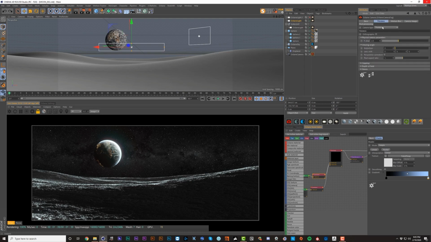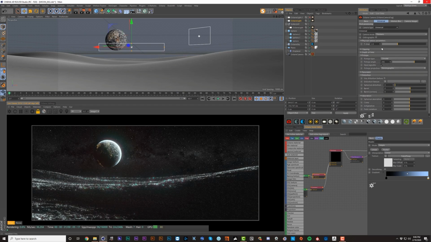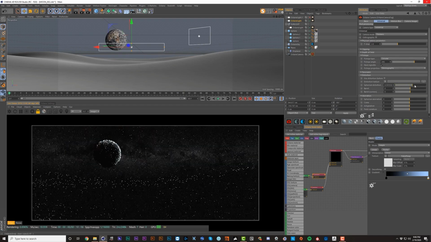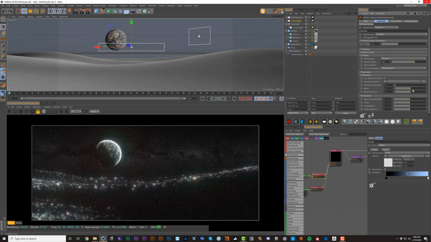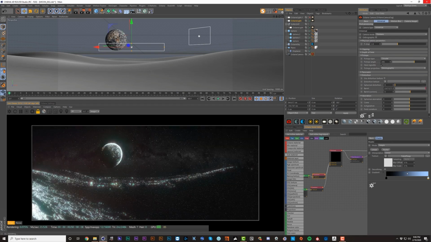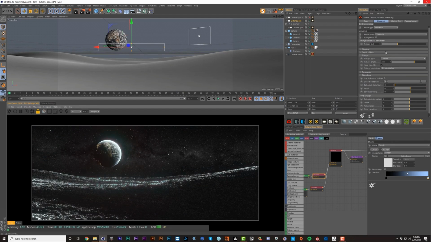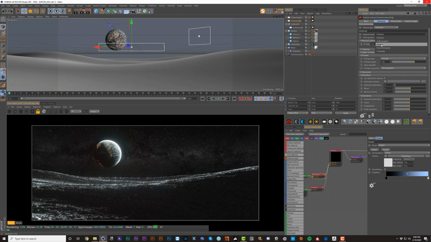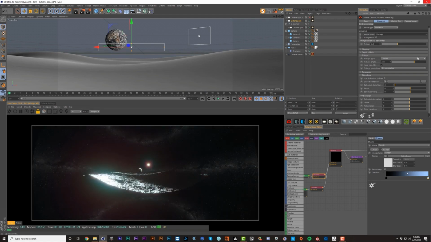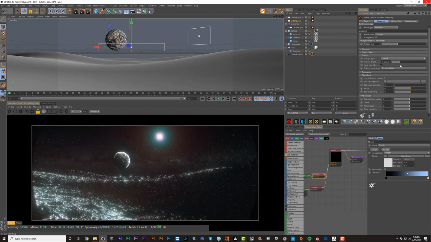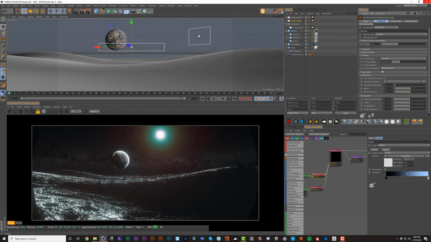Now one other fun thing we can do, this is another new feature in Octane, if we come over here to thin lens and then drop down to universal, we get the new universal camera. And that can do things like this spherical distortion here, or this barrel distortion. So you can get more of a crazy fisheye look here, or you can actually switch to a fisheye lens. And obviously that's way too far out, so let's bring this back. And we don't want to see these black borders, so let's turn off the hard vignette.